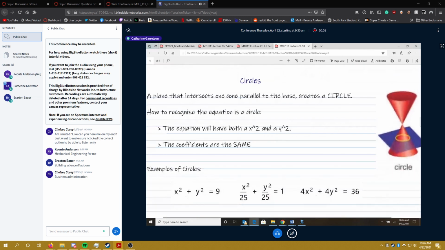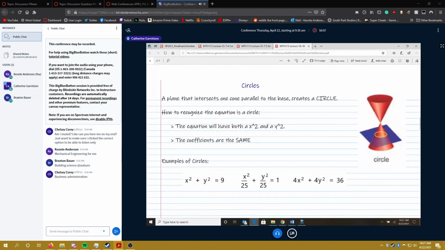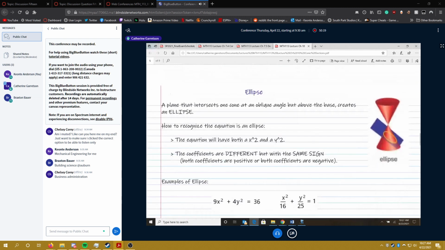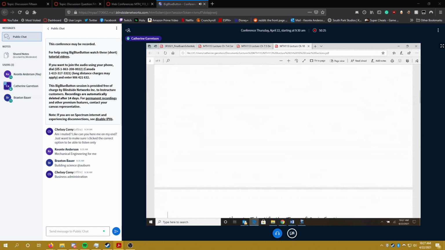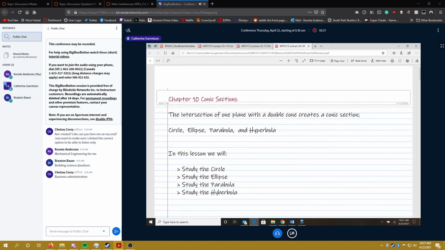So what we're going to do when you come back is focus in on each one of those now that I've mentioned how you can recognize them. And we're going to look at some things about recognizing circles. I'll talk more about that, and look at how maybe to graph them, how to get an idea about what to do with that. So I wanted to introduce you to the conic sections, and when you come back on Tuesday, we're going to finish up the conic sections, and then we're going to be able to go into the review for chapters 7 and 10.